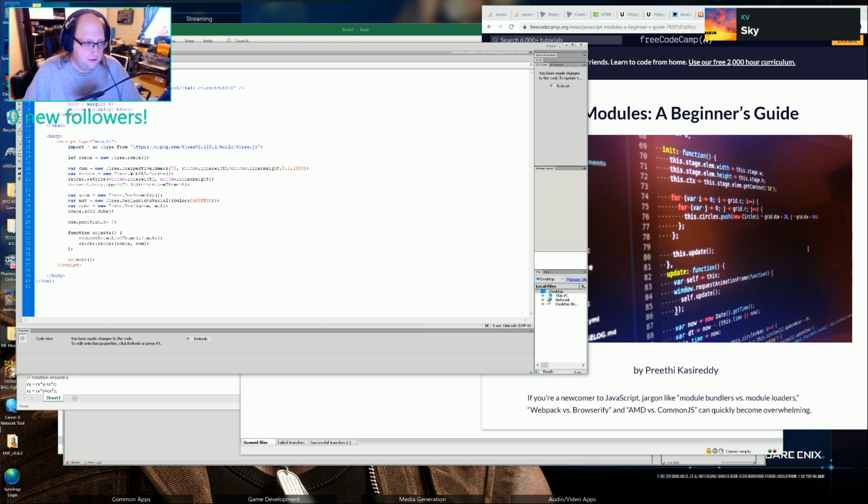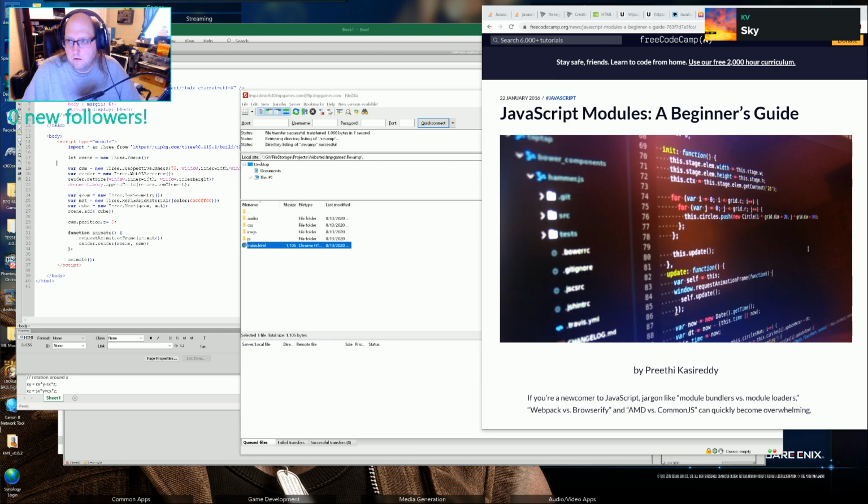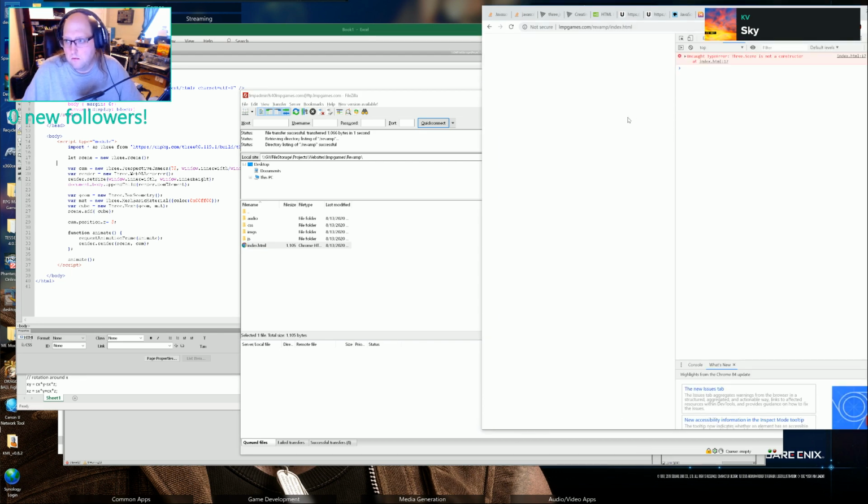I think it said that scene is not part of 3. I think that's what the error was that we got before. Yeah, 3.scene is not a constructor.